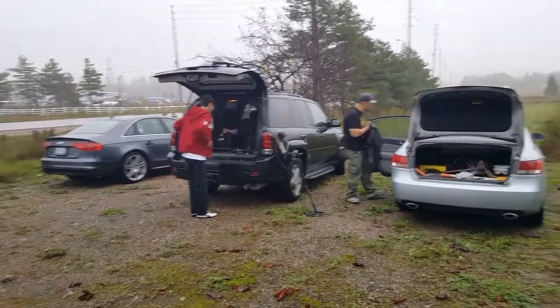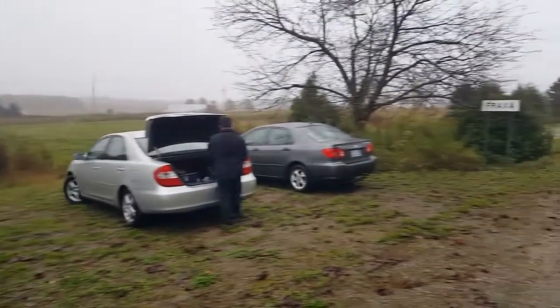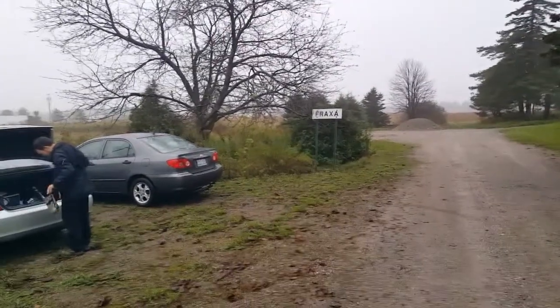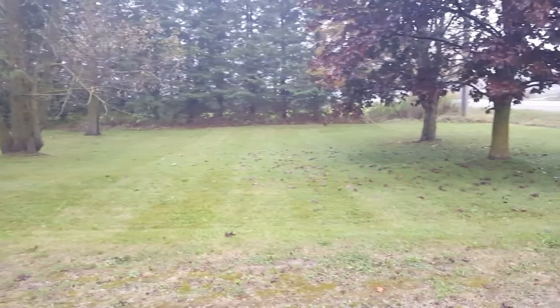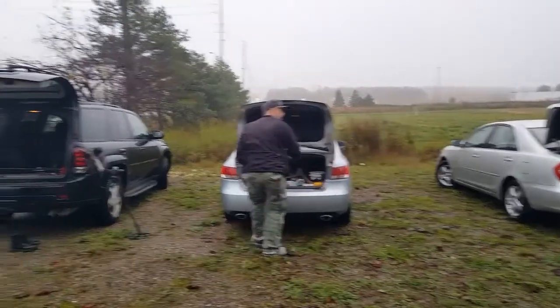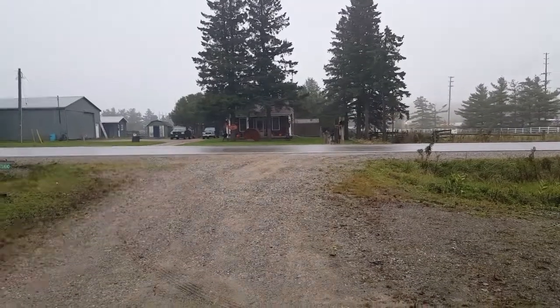All right, we're at the farm. Everybody's getting ready. Looks good. Mike's smiling, so you know. Mike, smile for the cameras. I guess we can show around because nobody else can come here. That's Bruce walking the place. Awesome, it's vacant. We got it to ourselves. All right, I'm gonna get ready and we're gonna start. We got a lot of land to cover. Maybe we'll ask the neighbor for permission too.